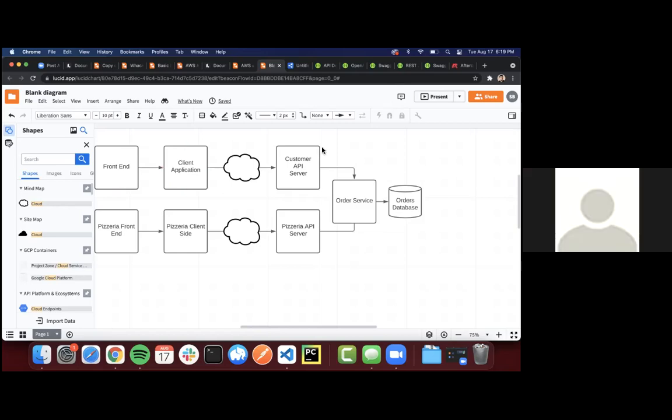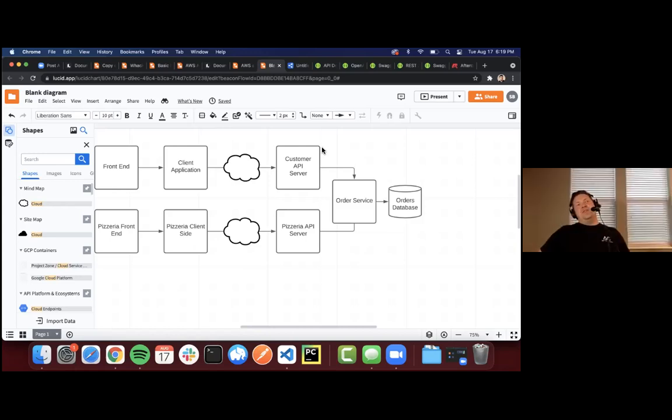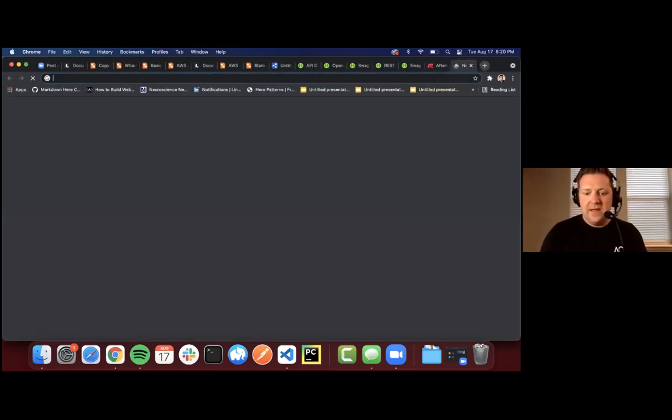I'm not entirely sure why you would have three separate applications to handle these orders. Yes, you would have the front end application, but I'm not sure why you would have the pizzeria application. It's a fictional scenario, but if you have a consumer website, you go to pizzahut.com and you order.